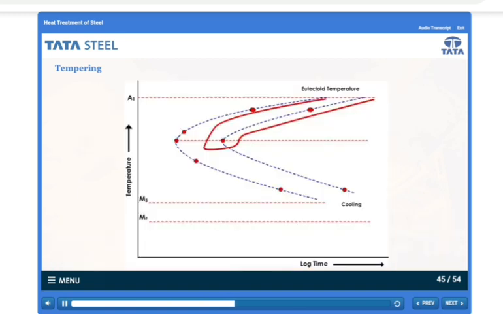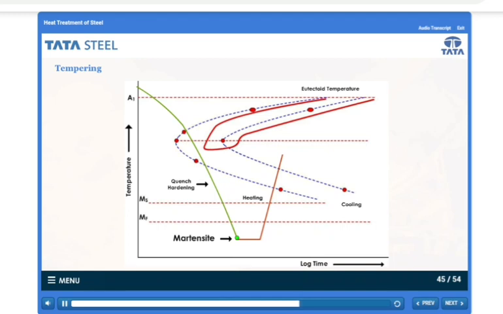Quench hardening. As you can see in this diagram, steel is quenched to a microstructure consisting essentially of martensite. The iron lattice is strained by the carbon atoms, producing the high hardness of quenched steels. Heating. Upon heating, the carbon atoms diffuse and react in a series of distinct steps that eventually form Fe3C, or an alloy carbide in a ferrite matrix of gradually decreasing stress level.